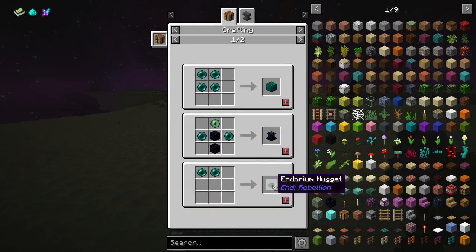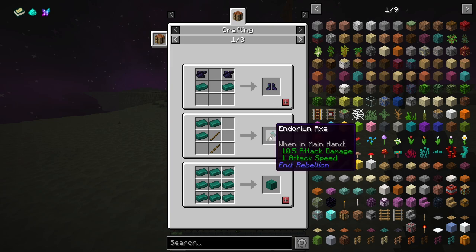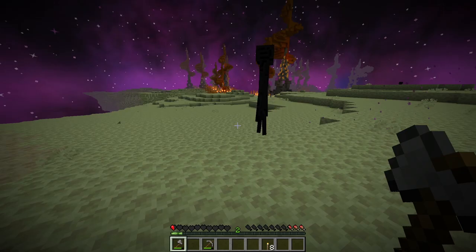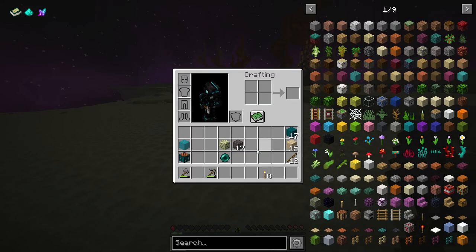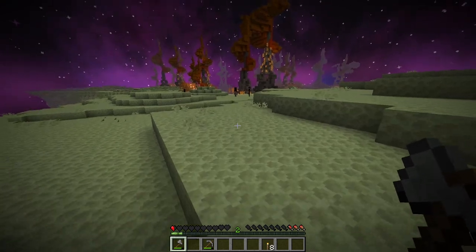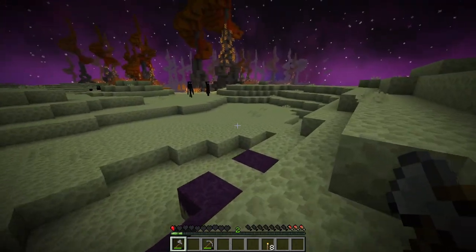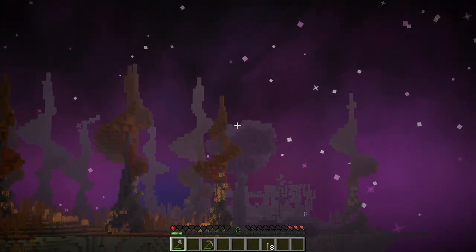I don't know. Wait, Indorium ingot. Indorium ingot. Oh. This is interesting. Other way. But it looks like we would need a lot of enderpearls to make just one Indorium ingot, so that's interesting. But here we have the orange biome. Now this looks interesting.